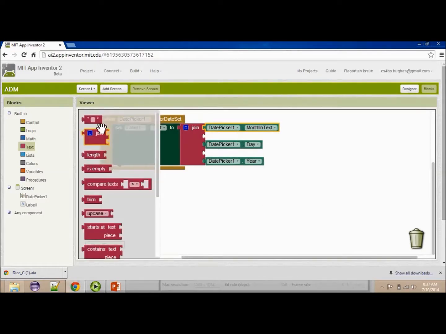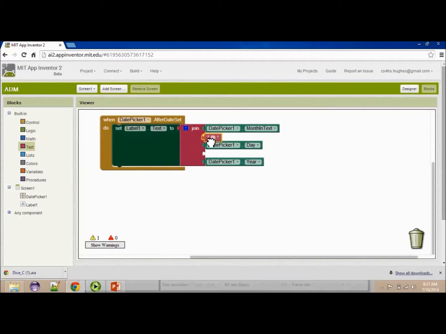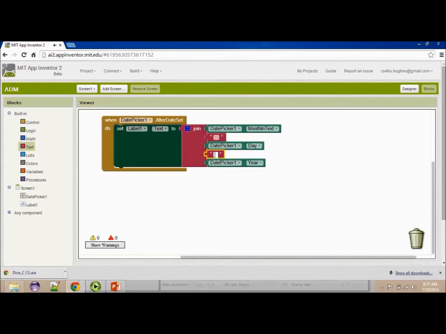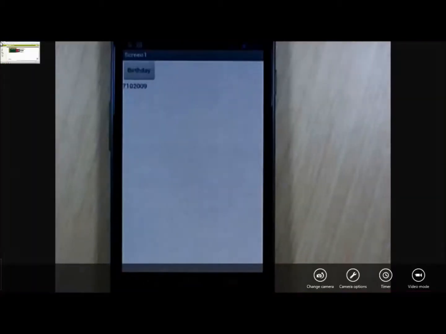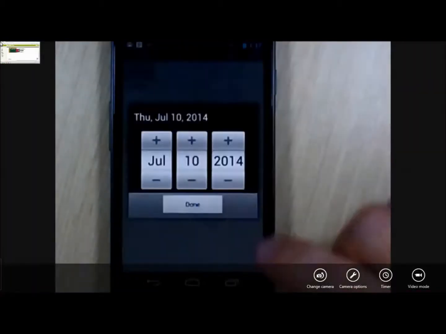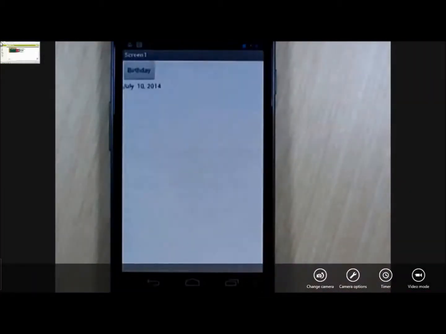And then I want to add a space between the month and the day. And I want to add a comma between the day and year. So now, go out here, enter my birthday, I get a nicely formatted version of my date.